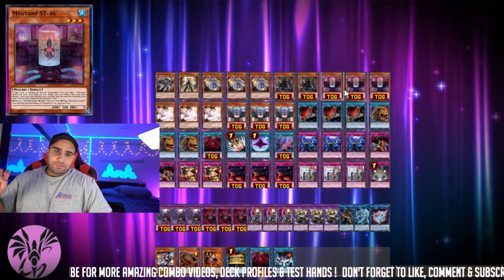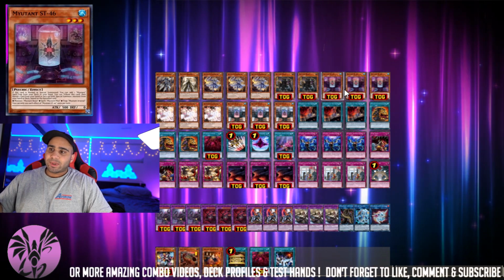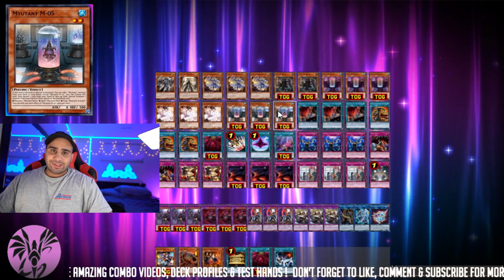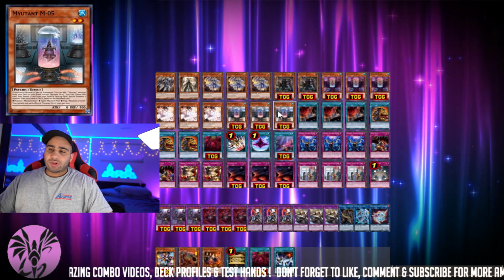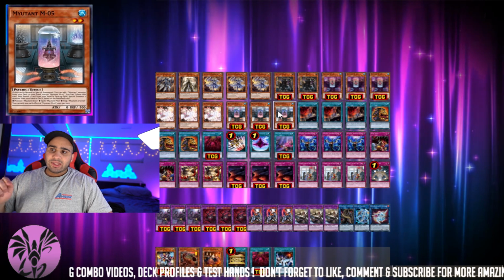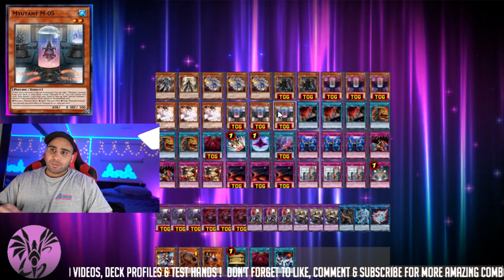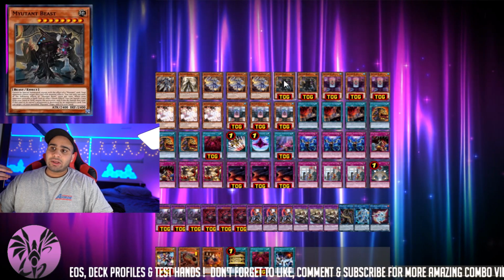And then of course 3 ST46, this is the guy that searches the spell and trap, and the MO5 searches monsters, but their other effect is the exact same, so you can tribute them alongside a monster, a spell, or a trap, and then special summon a mutant monster depending on the card type that you banish. So if you banish a monster, you summon the beast, which is the only monster that in my build I can summon.